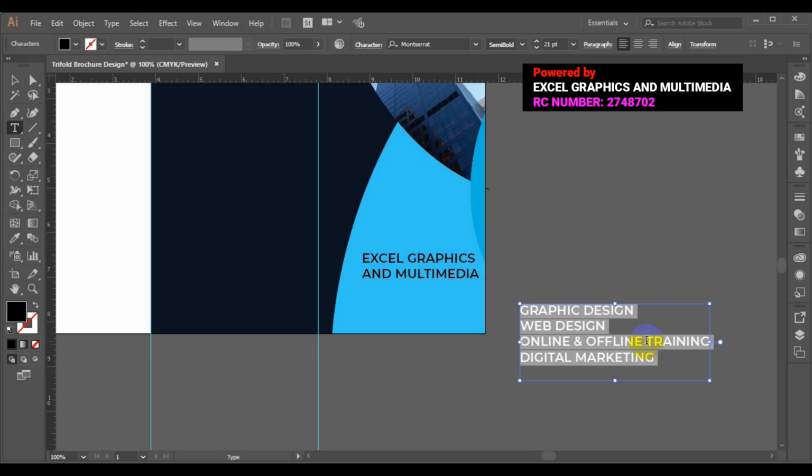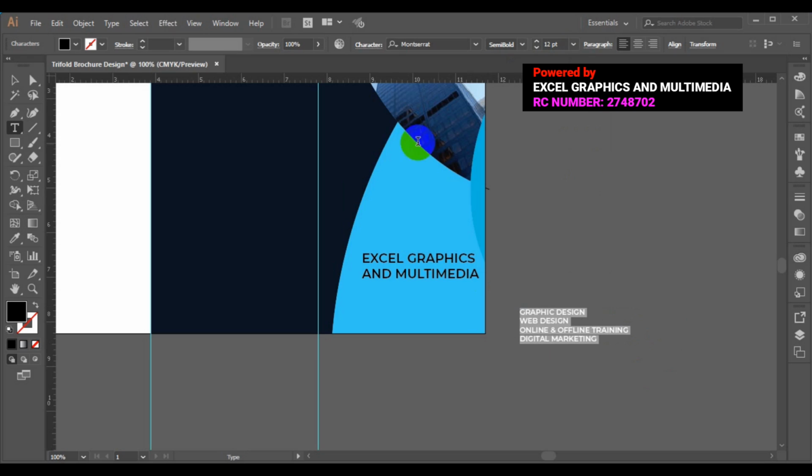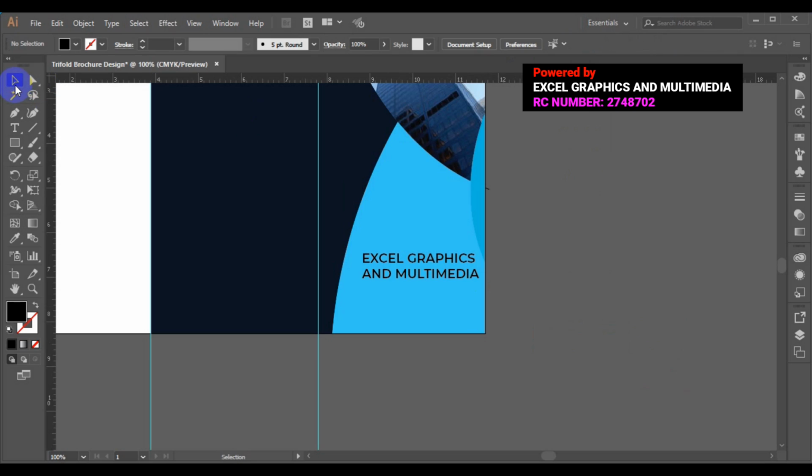I press Ctrl A to highlight everything, and I'll come to the font size here. I'm going to change the font size to 12, and let me select this and press delete.